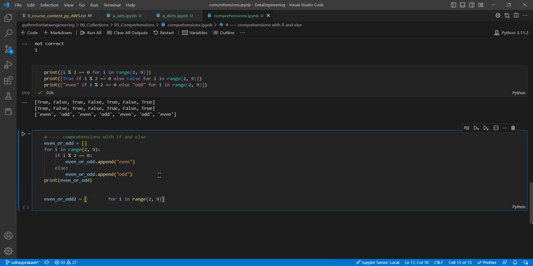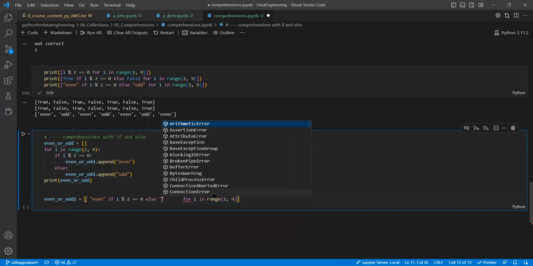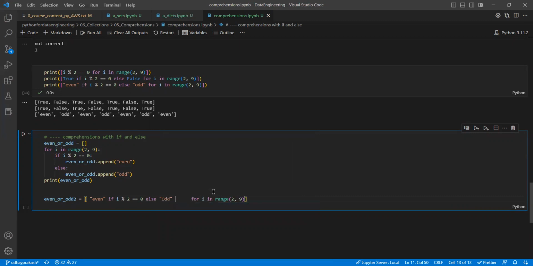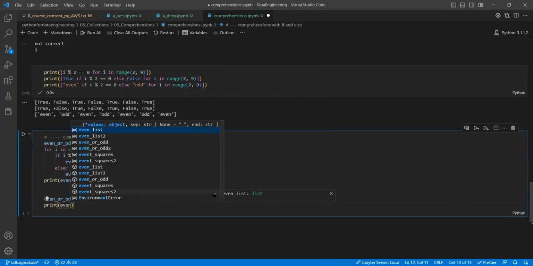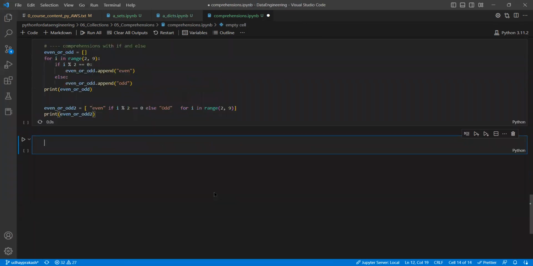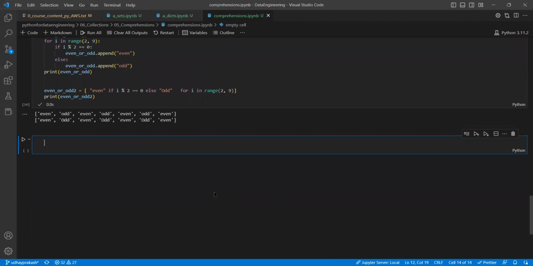Here you are writing even. So if this condition is met, only if you have one if and one else, you can do it. If you have multiple things, again, you can't do it. Did you see now what I did? If I print even or odd 2, you see both came the same.